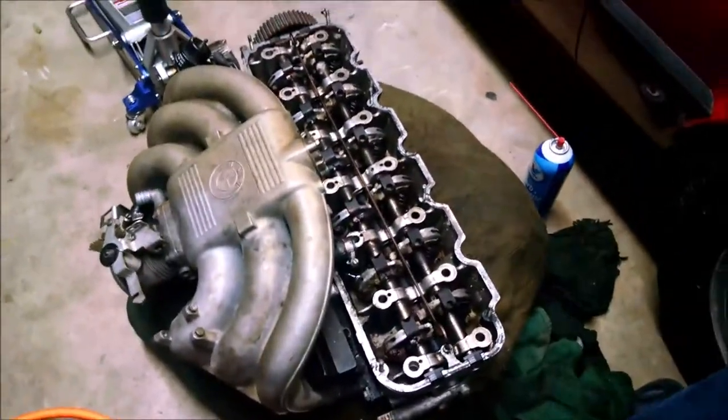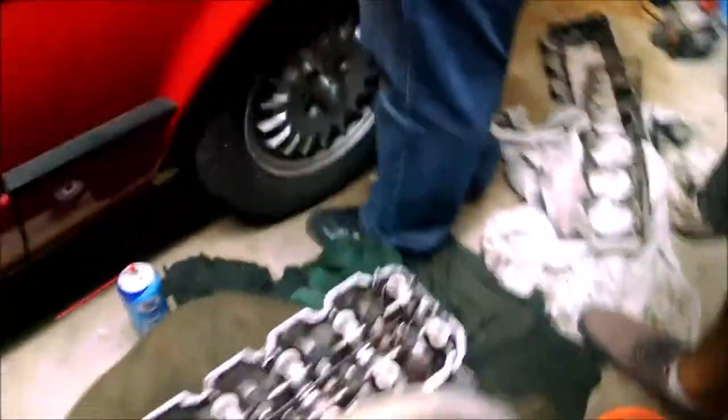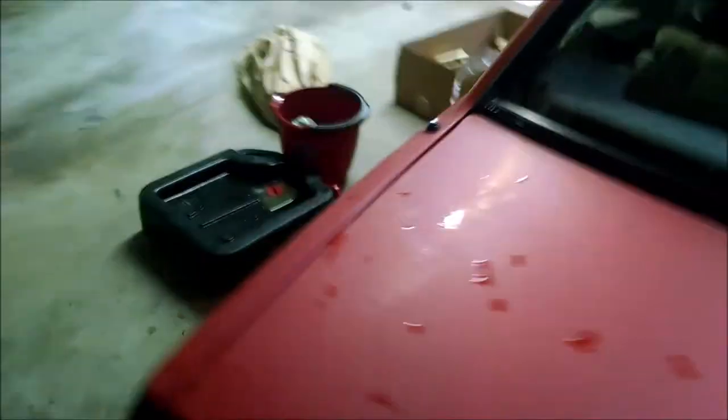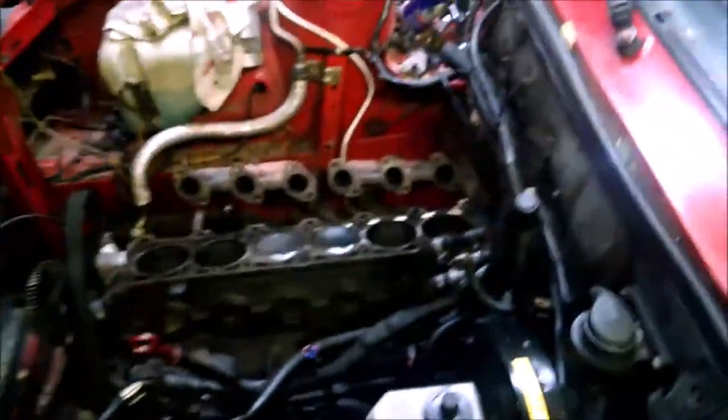Here's the head in all its glory — it was actually resurfaced and there are no warps. There's the block. New head gasket tomorrow. We found that we have rocker seals in here and cam seals as well. These right here are valve guide seals — there are 12 of them. They look a bit different. I wish they had the injector seals but it's a bit ghetto-fied. This head gasket was actually done before.